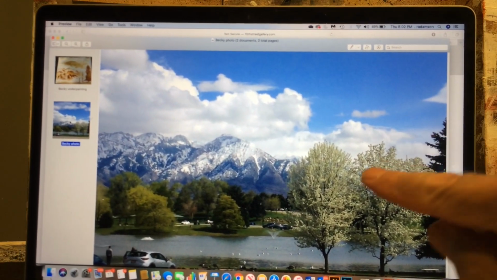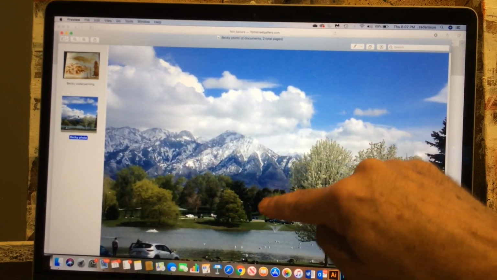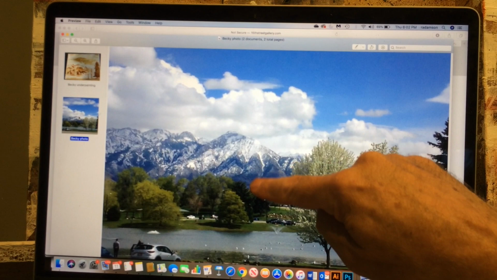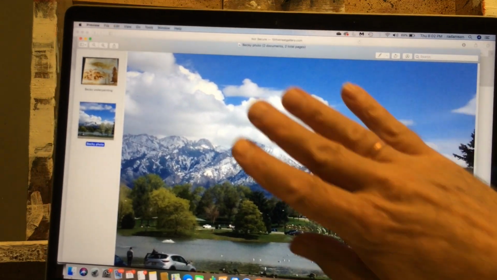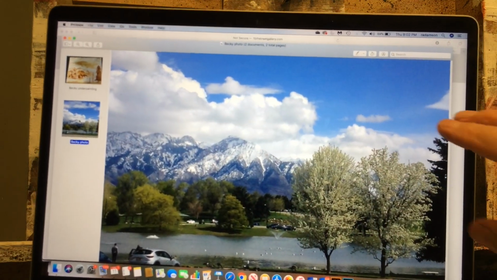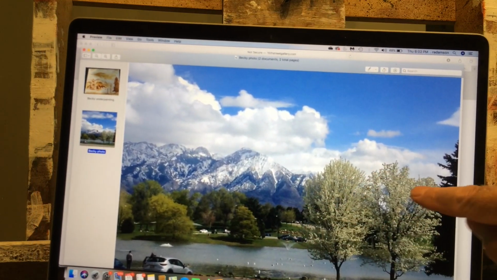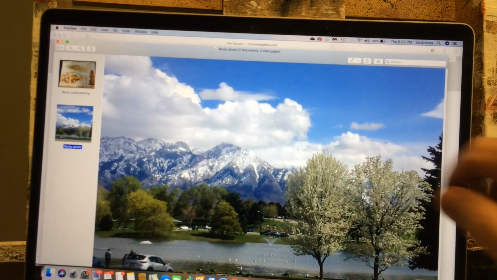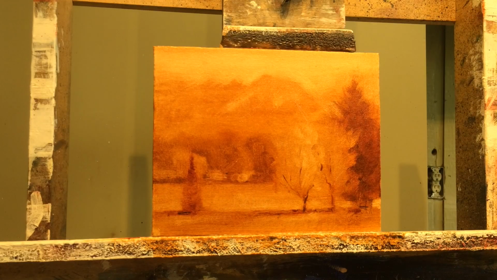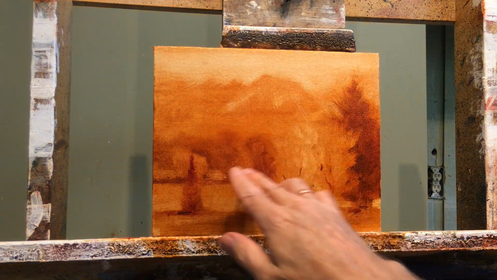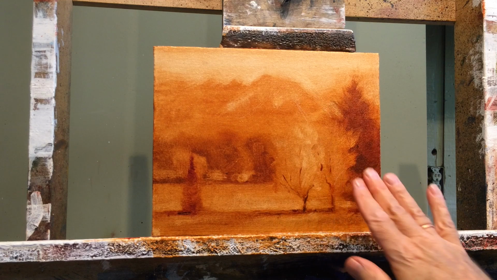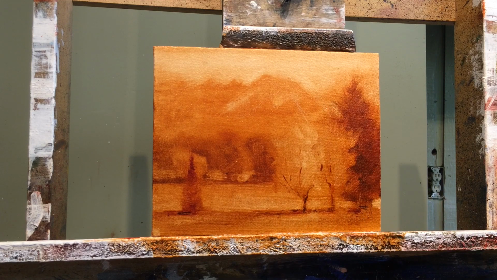So back here, that almost looks like the same contrast I have here, but we know that what we're talking about is the atmosphere perspective. That contrast is going to be less here and more here. We got to remember that, especially working from photographs, is that we got to keep the contrast less back here, more here, wherever your focus is, your focal point.